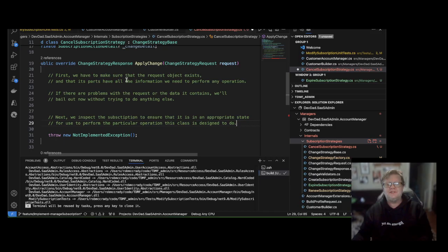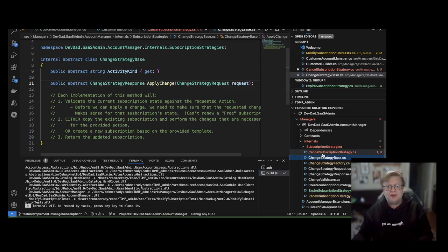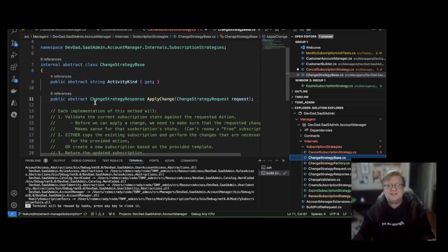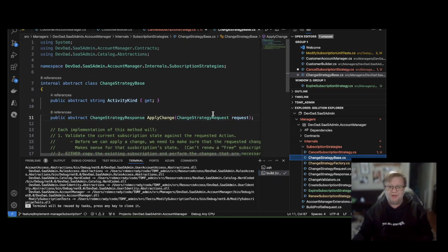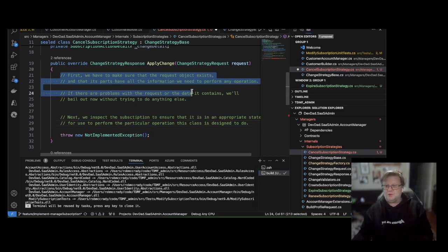So what I've done is I've created a base class called ChangeStrategy Base. And it defines the types of things that can happen while we change a subscription. And right now it's just apply change. This could be an interface, if I'm being honest with myself. But within apply change, what we're doing is we're validating the request for being well formed.